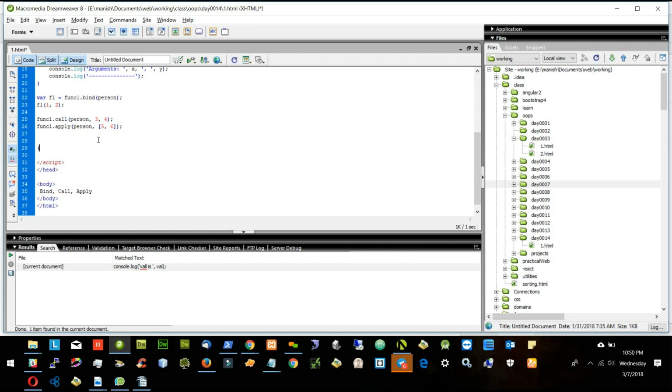Let's say I create one self-invoking function and I am passing two parameters x and y.